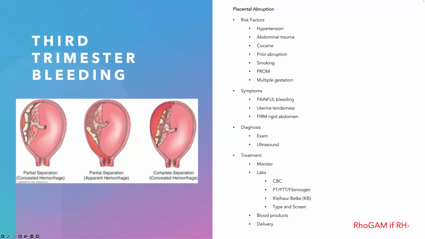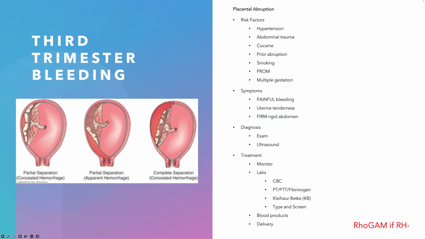So placental abruption. Placental abruption and placenta previa sound very similar. People sometimes get these confused, so it's really important to think about the key differences. Placental abruption is premature separation of the placenta from the uterus. Remember, the placenta separates from the uterus after delivery, but this is happening before delivery while somebody is still pregnant. So in these cases, especially in severe abruption where the whole placenta kind of tears off the uterus, they can bleed very heavily and they can go into DIC. And we talked about this being one of the causes of DIC last week.